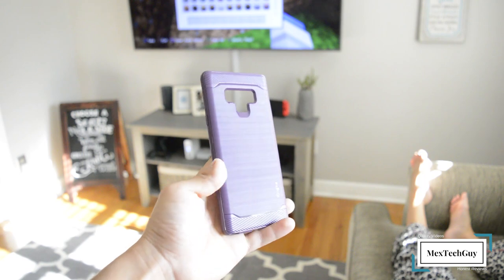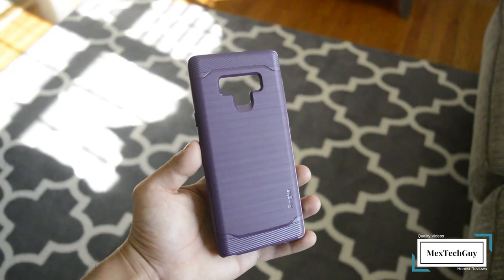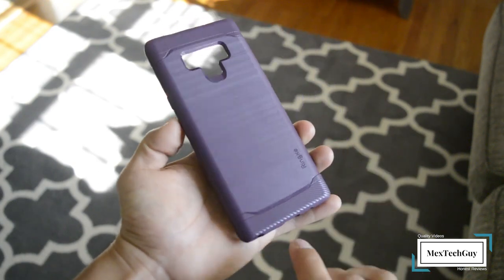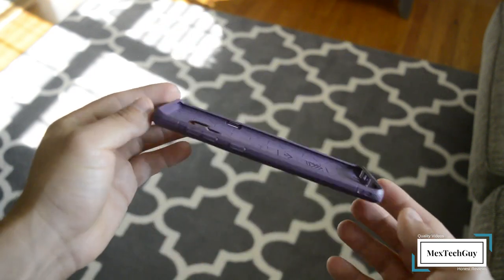Now, this case is probably my second favorite because of the way it looks. I like the textured feel on the back, and I'm not really sure if you remember those holographic cards you used to get that would change colors or pictures based off the shift of the card, but that's what it feels like. Then at the top, you have a different texture and it feels more like a rugged silicone.